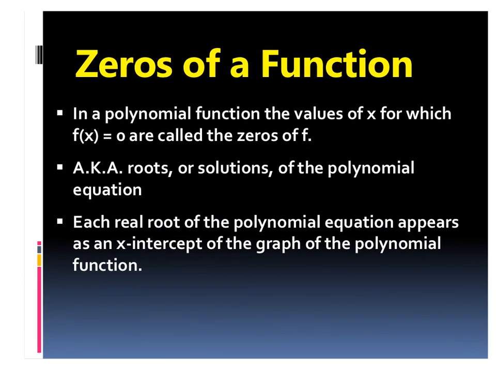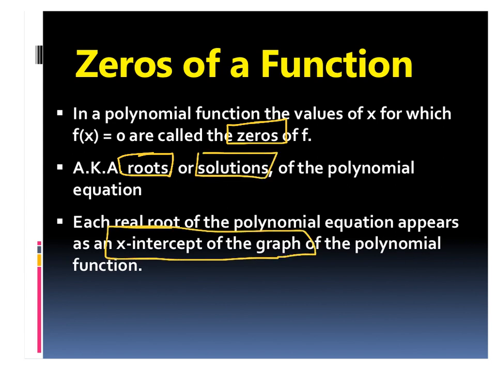All right, here's our factoring. In a polynomial function, the values for which x equals 0 are called the zeros. You will be asked this from now until the end of this class and beyond. They're going to ask you sometimes, what are the zeros of this function? That means the roots. That also means solutions. That means x-intercepts. Where does this graph cross the x-axis? That's what all of those things mean. So if I ask you what are the zeros, that just means where does it cross the x-axis. If I ask you what are the roots, that's where does it cross the x-axis. If I ask you what the solutions are, what does that mean? Where it crosses the x-axis.